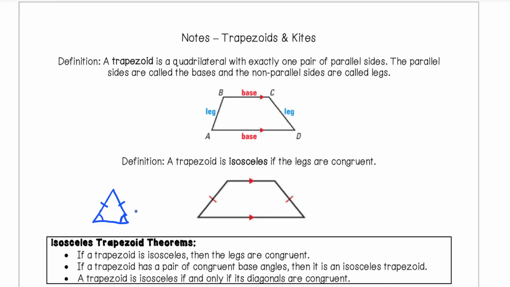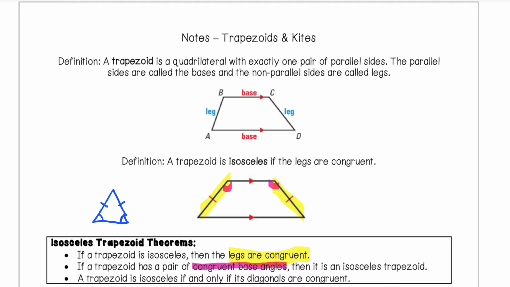So if a trapezoid is isosceles, the legs are congruent. So we just saw that. Legs would be congruent. That'll be here. If a trapezoid has a pair of congruent base angles, it's also an isosceles trapezoid. So for example, if you knew that these two pink angles were congruent, those are the base angles, then it would be isosceles. Or vice versa, if instead of those two bottom angles, I had said these two angles were congruent, then also that would make it an isosceles trapezoid. So the base angles are just the angles that are connected with the base there.